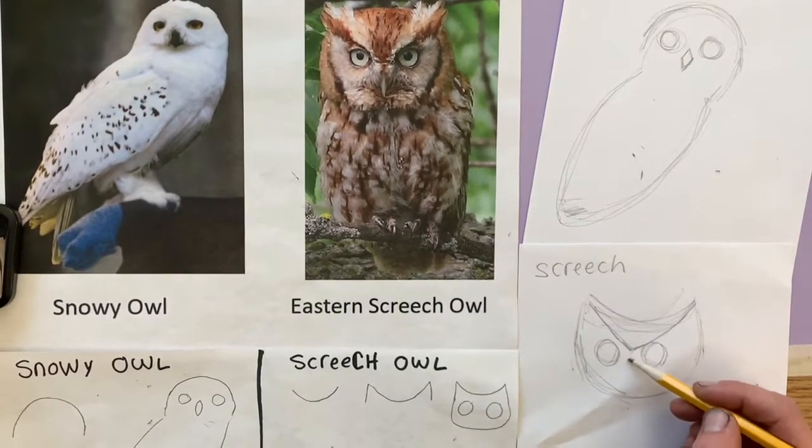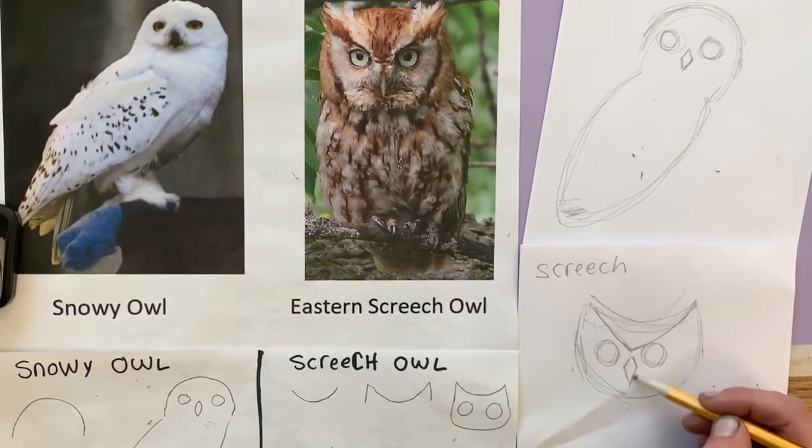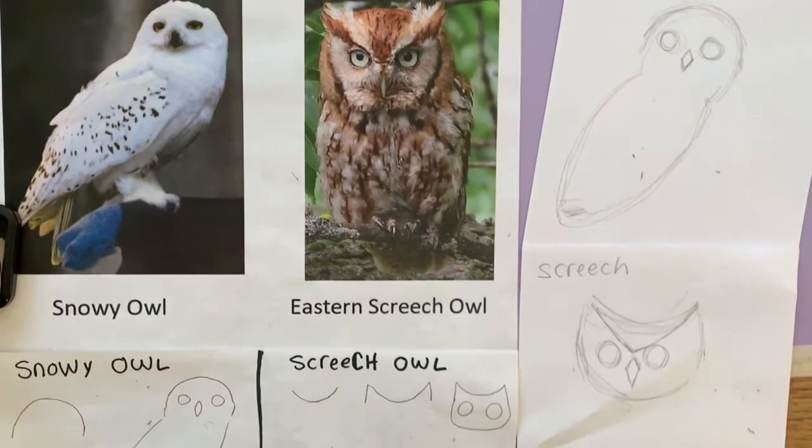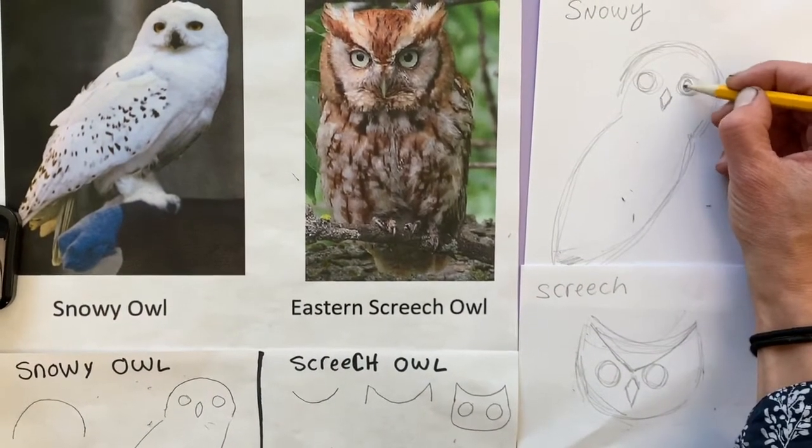I am so sorry for the shaky camera, by the way. The art room tables are really wiggly. So let's add that beak, and we're ready for the next step. Another set of circles in the eyes.